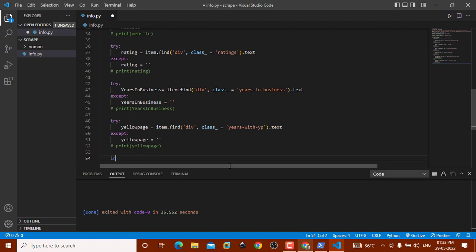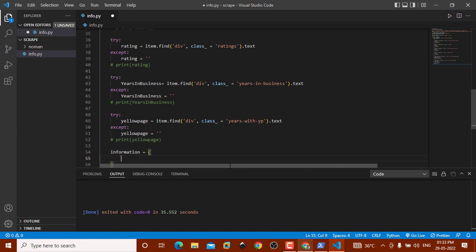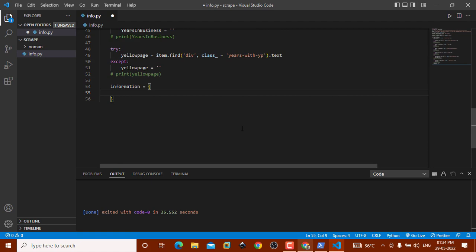Create a dictionary, name it information, you can name it anything. Now I'm going to pass the first variable, name it name.